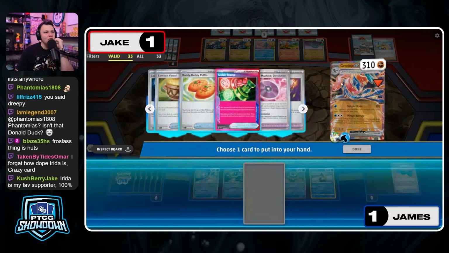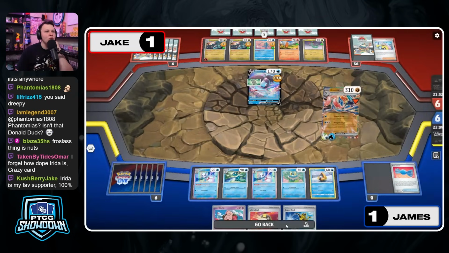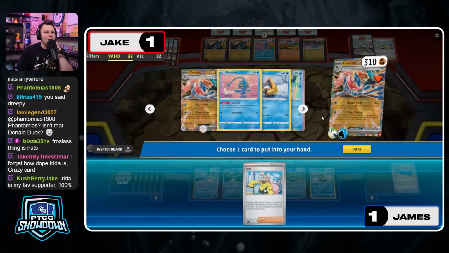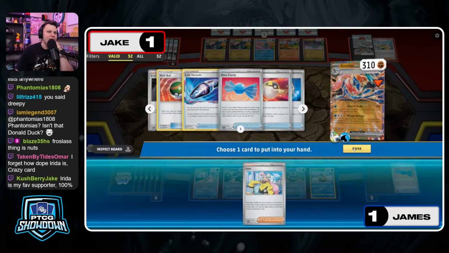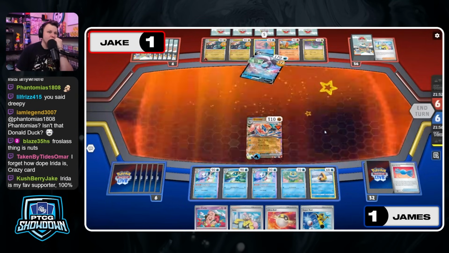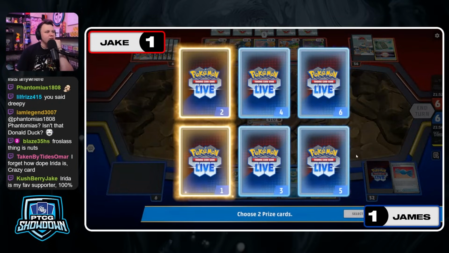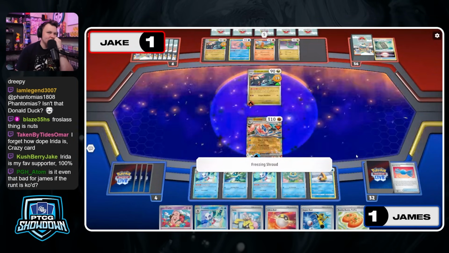Thinking about the Arvin. Or the Irida there. So I guess that Snorunt on the bench can now be knocked out by the spread damage here from Dragapult. Which, honestly, maybe you should just grab Unfair Stamp here from James. You could have just grabbed Unfair Stamp knowing your Snorunt's going to get KO'd. That would have been interesting, actually, to be honest. And then if they don't KO it, then you get another Frostlass setup, which still also seems pretty good.